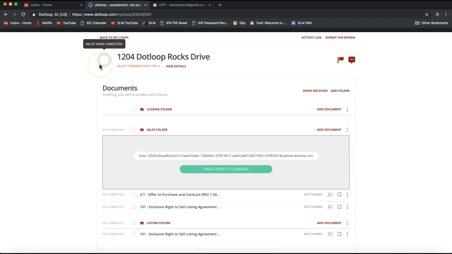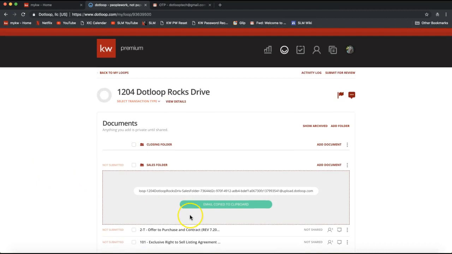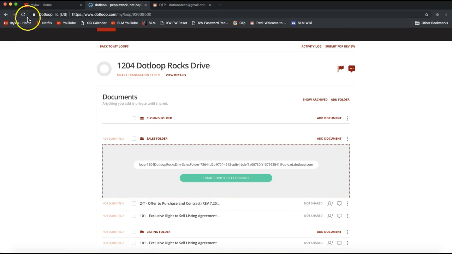When you do that, you will then need to go back over to your Dotloop account, and it will not just automatically appear. So first of all, it takes about 20-30 seconds to actually come to your loop, but you will need to refresh your page in order to see that in your loop. If you're not familiar with how to refresh your page, that is just the arrow in a circle. It's typically on the top left of your browser next to the back button.